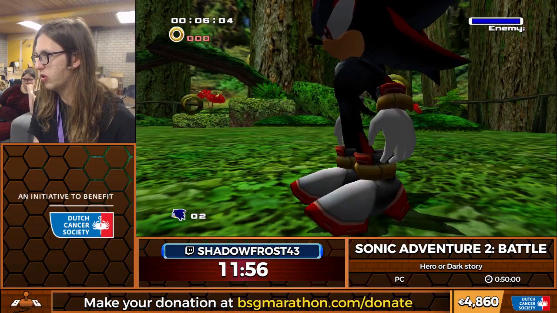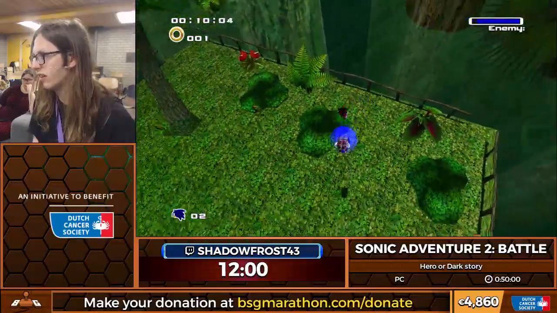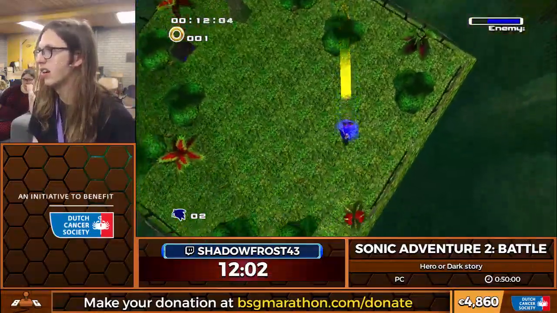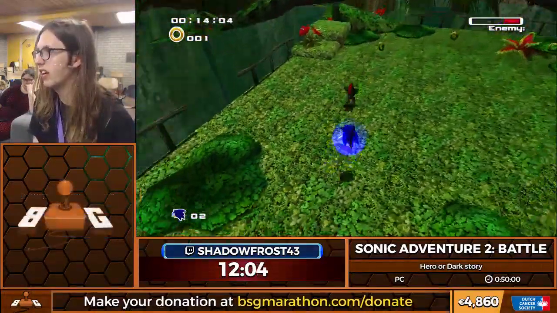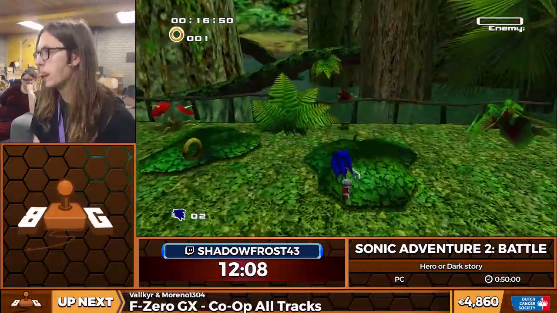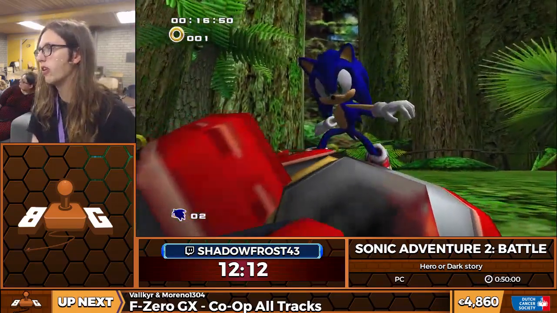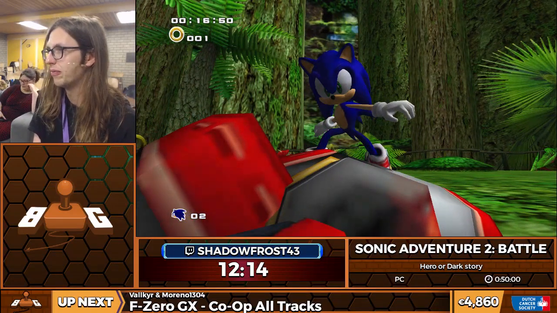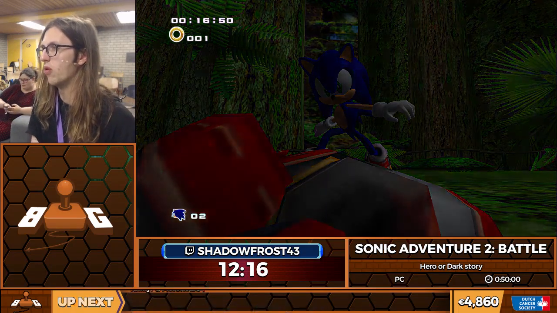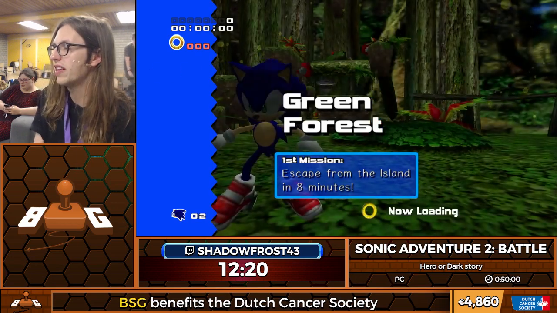So here I'm gonna grab a ring for safety, just in case he hits me. How the damage works in this game is, whenever you don't have rings and you get hit, you just instantly die. But if you have at least one ring, you will just drop all your rings and will still be able to take one more hit until you grab more rings and you get another one of those sort of shields to not die.